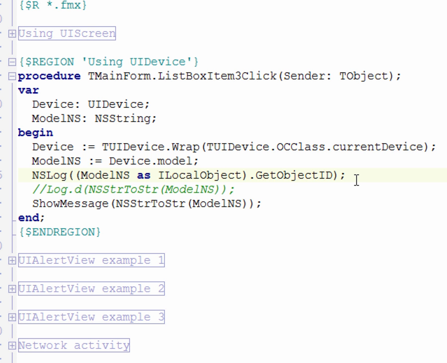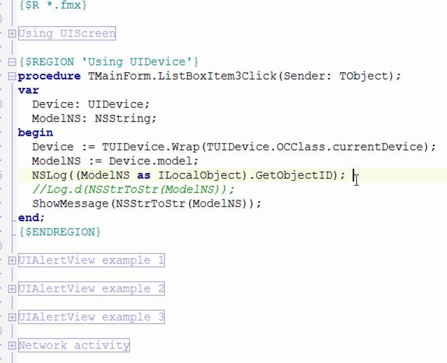In the case of the simulator, the logs will go into the console application, console.app. And if you're running on the device, then the logs will go into the console section of the organizer window for your device within the Xcode application. So you can get access to the logs in both cases, but the log takes a string and it's not as simple as you might expect.